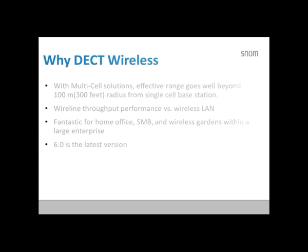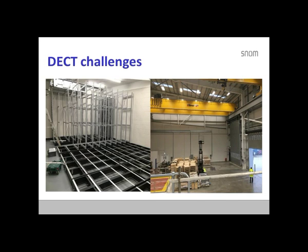Let's talk about that because I'm sure there's some challenges in trying to design for DECT networks. Absolutely. What you see in front of you here are some of the challenges of DECT. You'll note that in these two picture frames, you'll actually see wired gates, or in other cases, very thin wired walls where each of these metal frames can act as interference with DECT technology. It's not that you won't get zero signal, but the optimum range of having the most ideal open environment will be hampered some. And these are the things that you have to consider when you're deploying DECT wireless technology in your customer sites.